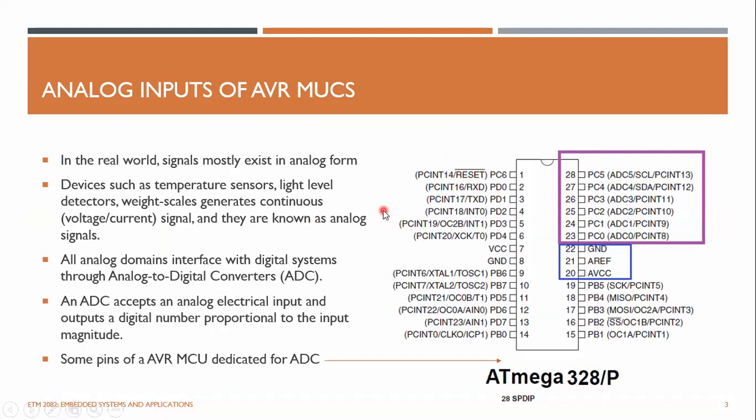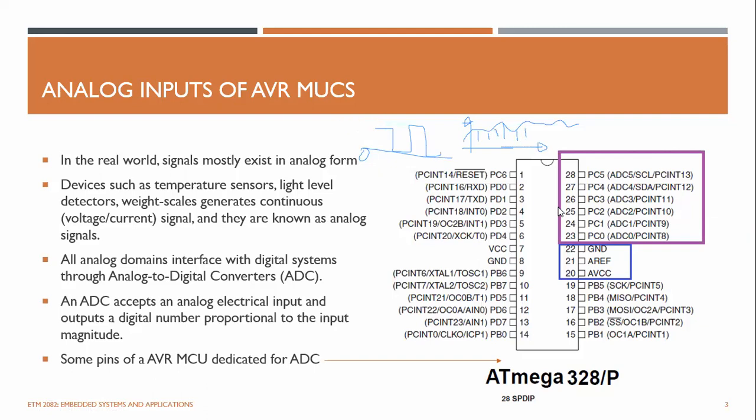Right, so analog to digital conversion, I hope you might have some background. Only a few pins of the microcontroller can be used for analog inputs. An analog signal is a time varying signal. Digital signals are something like ones and zeros, and an analog signal is time varying. It doesn't have just either. It could be VCC and 0 for digital signals, and analog signals can have different levels of voltages with respect to the time.